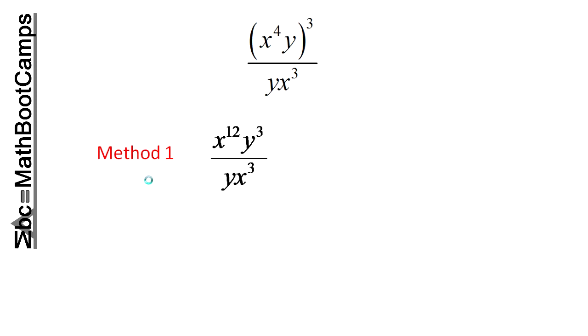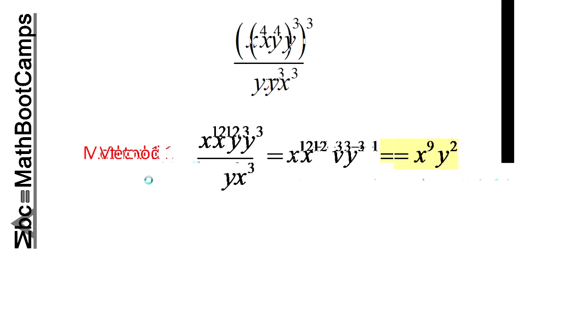I have x to the 12th and an x cubed. That's numerator and denominator. So I would say, okay, that means I should subtract exponents. So we have x to the 12 minus 3, and then I have a y cubed and a y to the 1 power. That y by itself is to the 1 power. So it's y to the 3 minus 1, and I have what? x to the 9th, y squared. Notice that I only combine things with the same base, so I didn't try to combine the x's and the y's. So that's why it's 12 minus 3 and 3 minus 1.